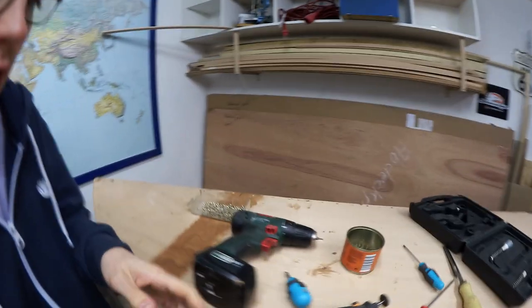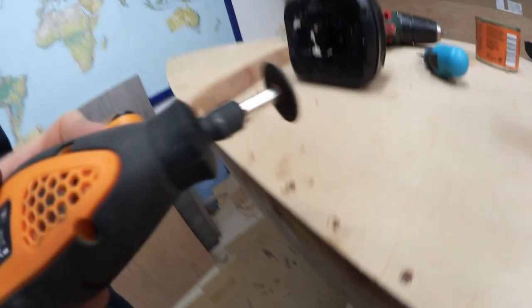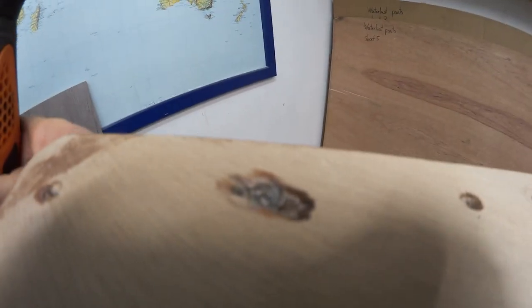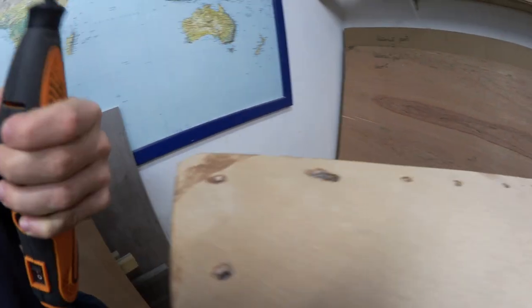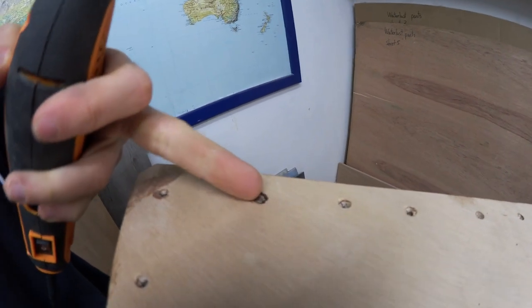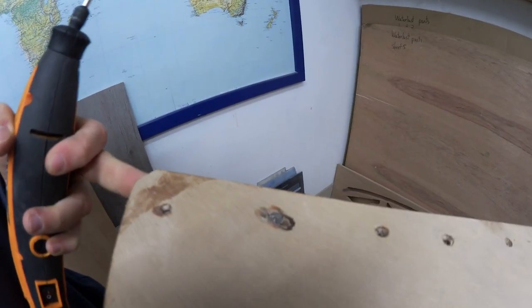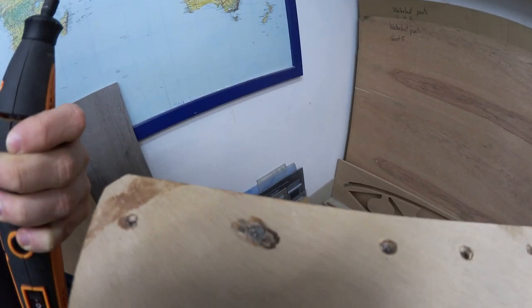I wasn't able to get the screw out. Normally I would take a little Dremel tool and cut a slot into the screw like this, and then remove it with a flathead screw bit. But the screw was so tight I wasn't able to do this, so I just flexed it down a little bit until it sits underneath the surface. I'm going to fill this up with thickened epoxy like all of the other screw holes. Now it's 3 millimeters or more underneath the surface, so even if there was a scratch over it, it wouldn't scratch into the metal, and water is not going to be able to access the screw, which would not be so good. But this time everything went good.